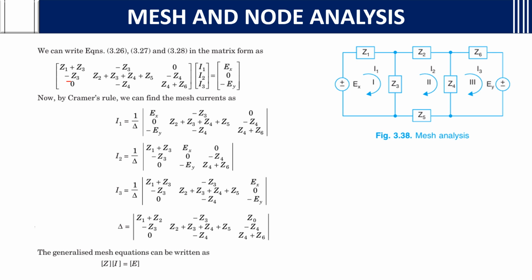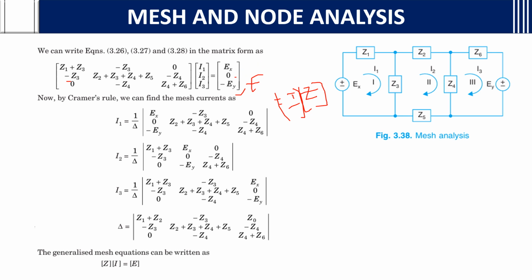E is equals to IR. E or V is the same, E is also potential, V is also potential. E equals to IR, we even mention with E also. So that will be I into R. Here R is the impedance they have given. Impedance or resistance is the same, so I into Z in the same way. This we have written in matrix form, and I in column matrix form: I1, I2, I3. On the right-hand side, E is 0, this 0, and minus E1.